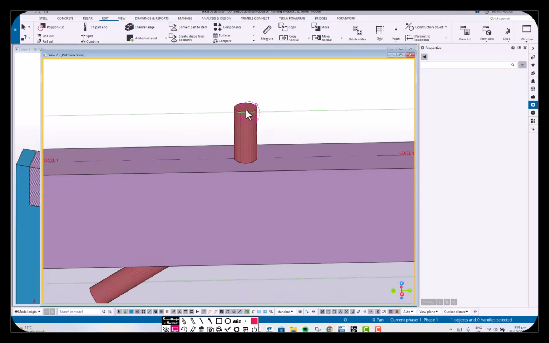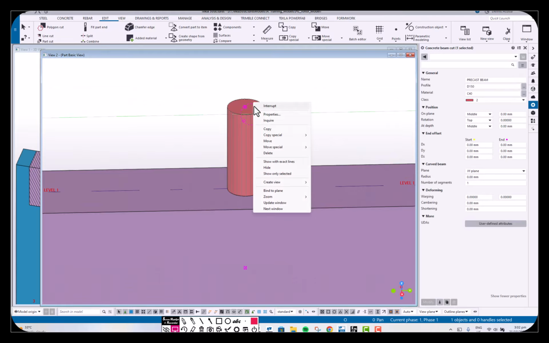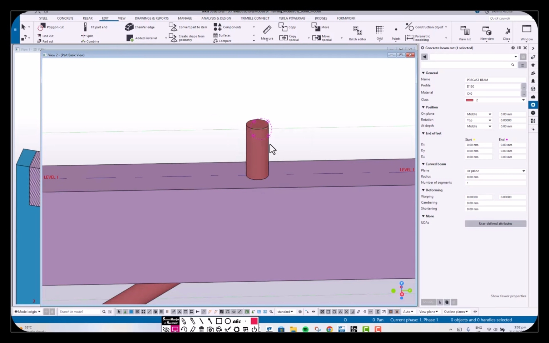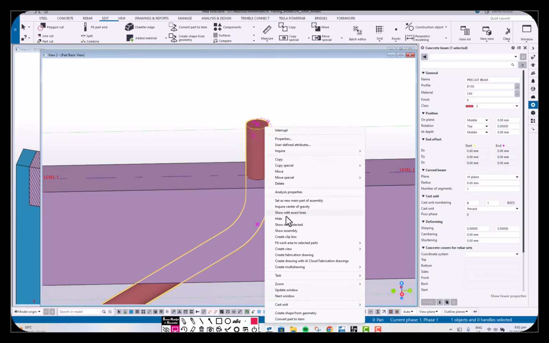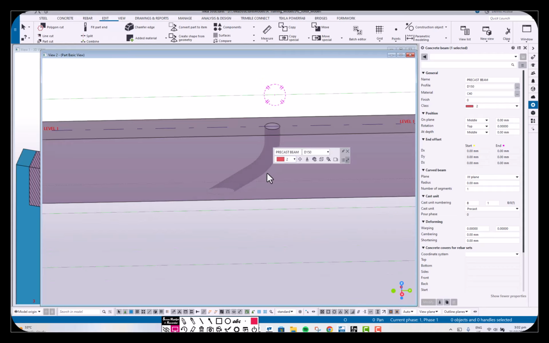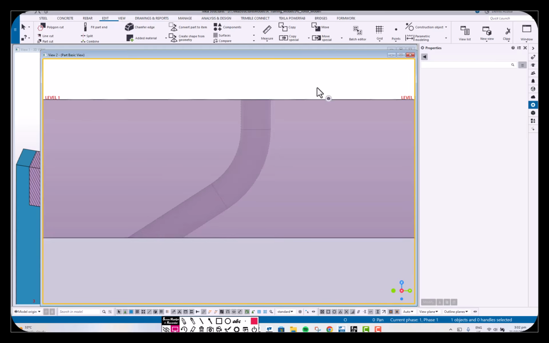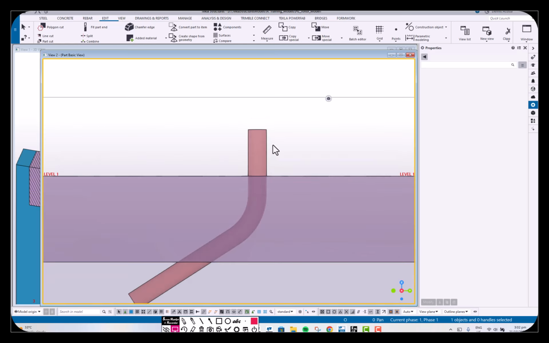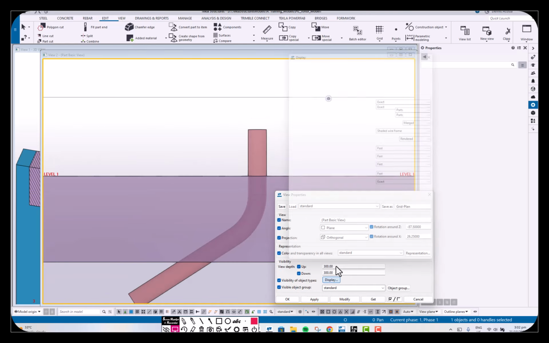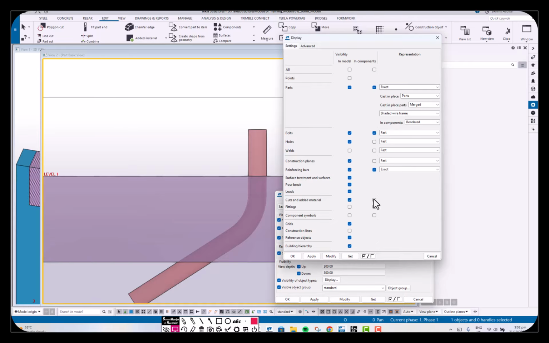Okay? And then you can now hide, select this one, right click, shift key, and then click hide. Oh, sorry. Shift key and then click hide, and then you can see now there is already a cut. Let me redraw. Maybe I'll just show now the display of the cut and fittings.